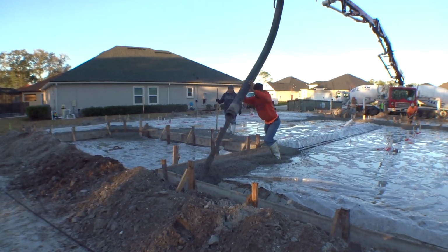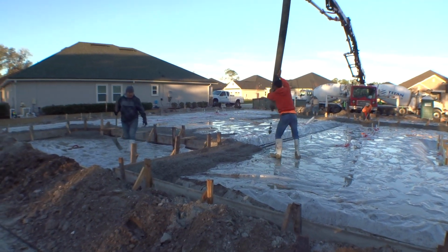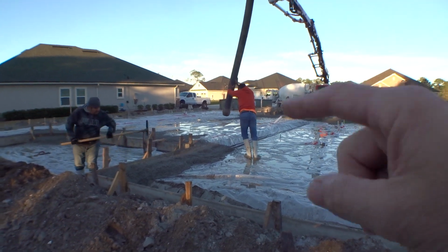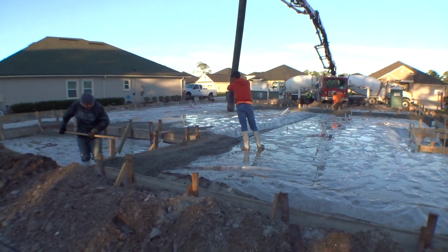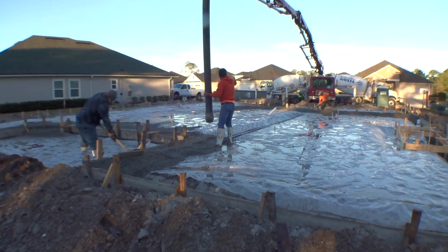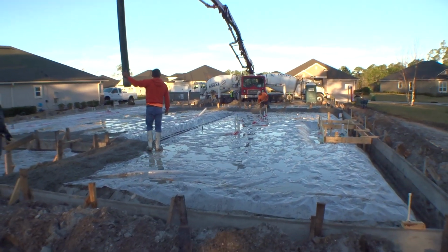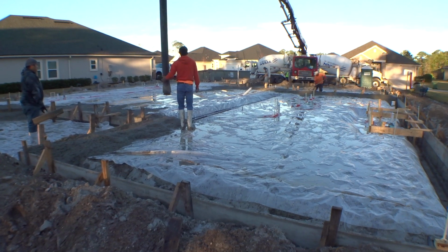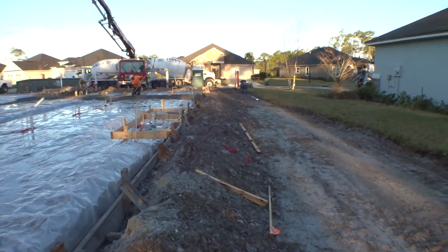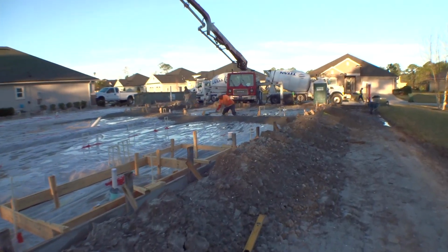So that's very cool. Now we also talked about bearing walls inside of homes. Different engineering of different homes, different walls take weight a different way, and you'll see right inside there's another set of rebar, and that's going to be another piece of footer, because the way the house is engineered, that wall is going to take weight from the truss package, okay? So they got to make sure that's got a footer in it as well, all right? So I'm going to walk around the house and just let you guys see what he's doing over here, troweling, if you will, getting the top edge of that footer nice and smooth.